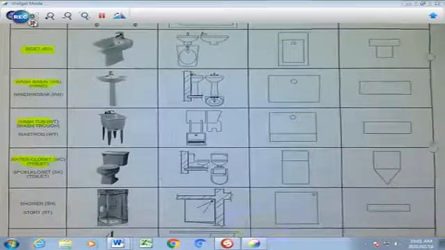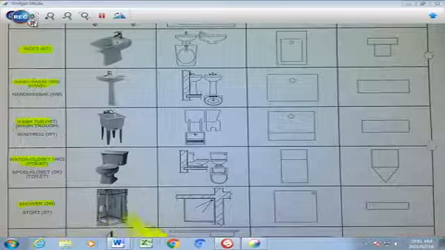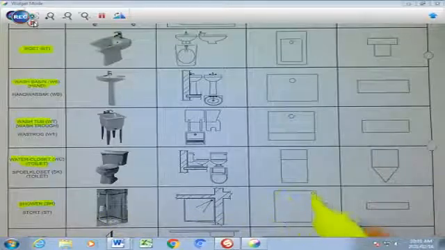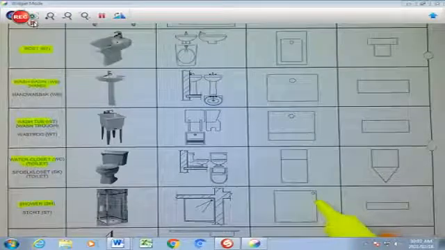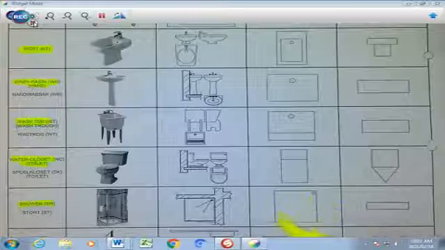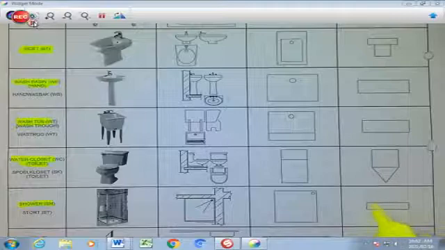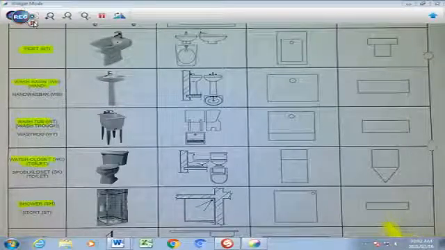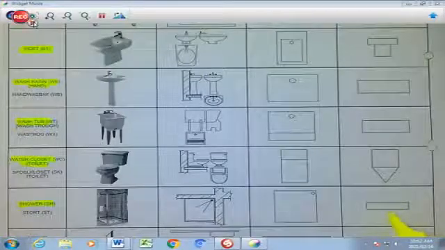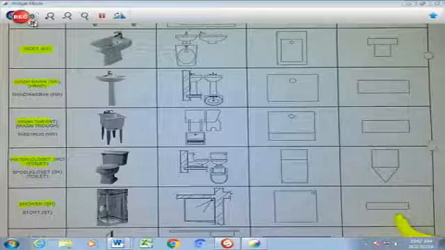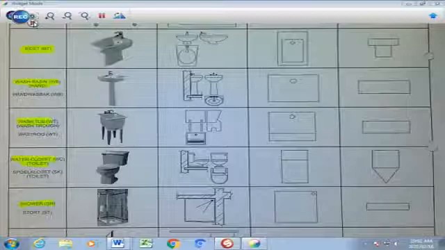Let's move to the shower. The shower looks like that. It's preferably in a corner, so you will have a square box with a trap, water trap in the corner, as you can see it there. Or it doesn't matter which corner you put it in, but it has to be in the corner as the SAN symbol, and that is what it looks like. The base at the bottom on the floor for the shower base, as an indication of the view on the elevation. Let's go to the next group of items.